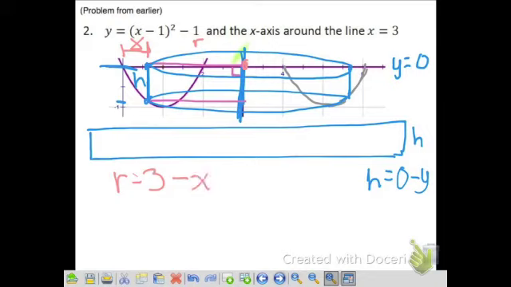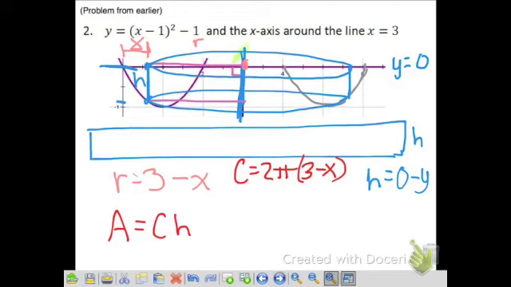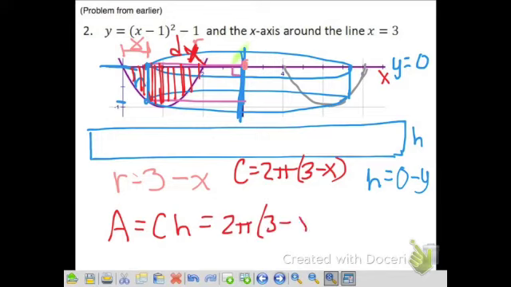If we want to think about the circumference of this then, which we are going to need, our circumference will be 2 pi times that radius, 3 minus x. Our area then is going to be our circumference times our height. But we need to decide which variable we're using here. Notice that our shells are going to be growing according to the height in this direction, which is a dx value. Right? We're splitting the x-axis there. And so we need everything in terms of x. So my circumference is fine, but my height is going to have to be written by substituting our equation in there.